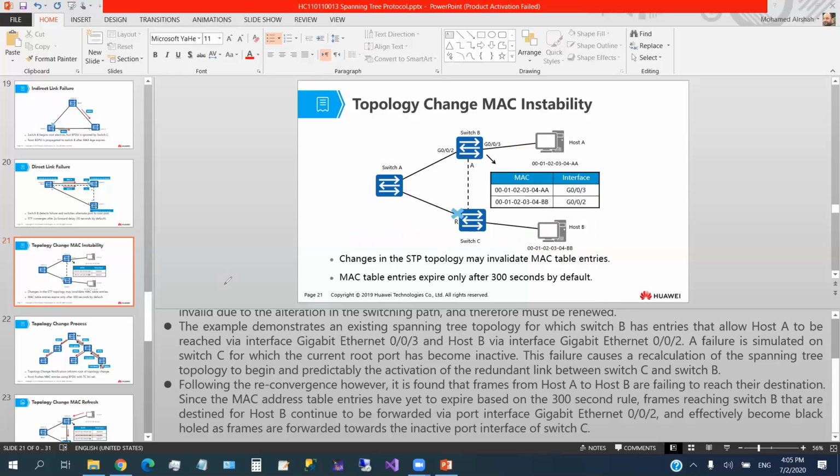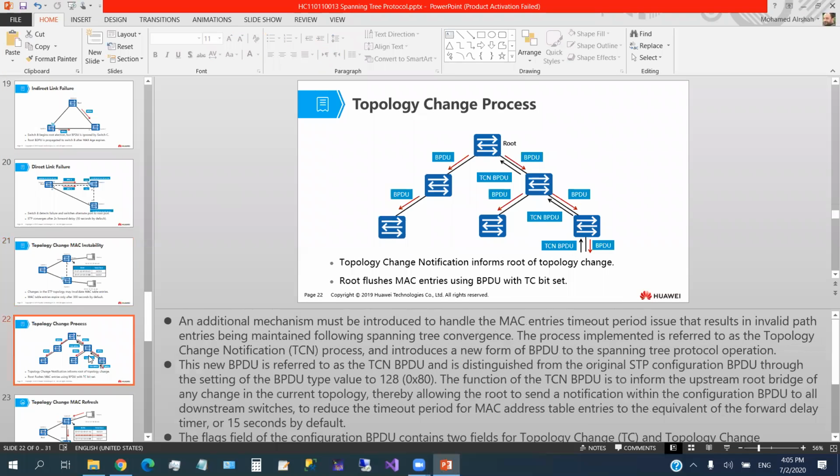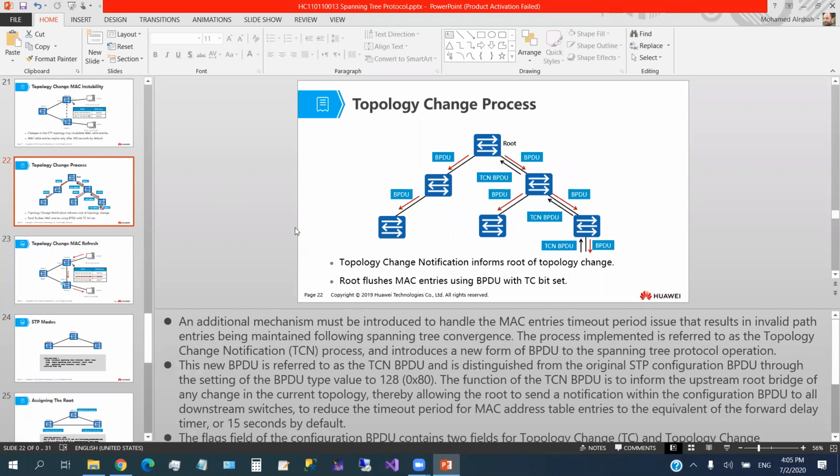Okay. Let us go to the next slide, which is the topology change process. Topology change notification, shortened as TCN, informs the root of a topology change. If a failure is detected by one or two switches at the downstream, they will send a TCN BPDU upstream towards the root bridge.